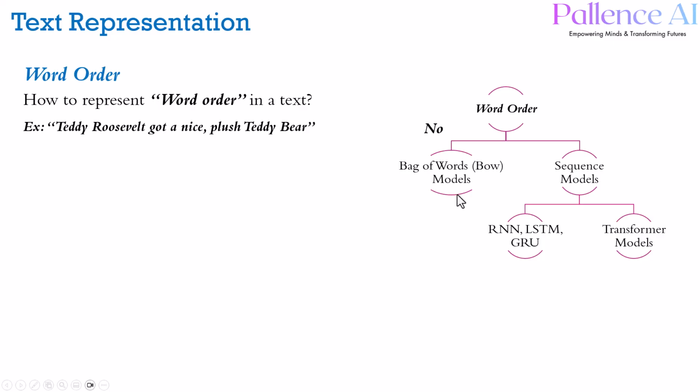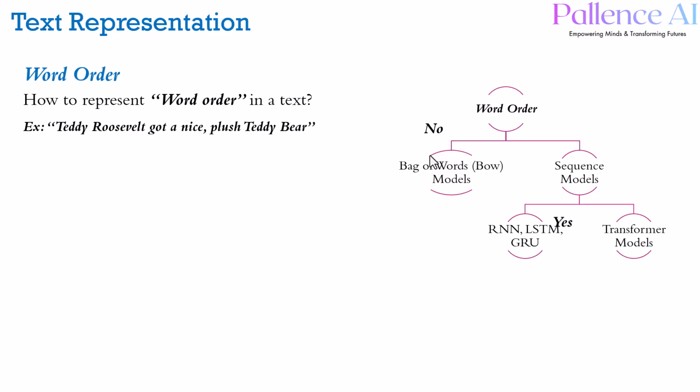They are still pretty powerful for very, very simple tasks. You can introduce some word order to the bag of words model using something called n-grams, but I'm going to talk about that later. For now, think of bag of words models as models that pretty much ignore the word order, because they break down the text and treat it as a set of words.